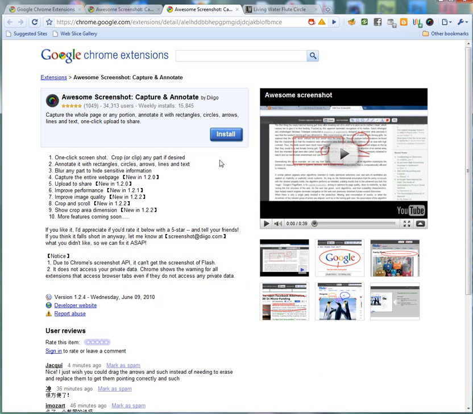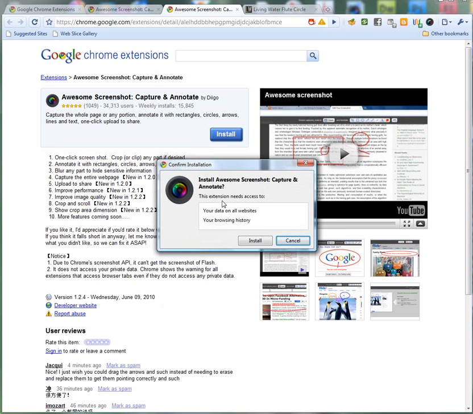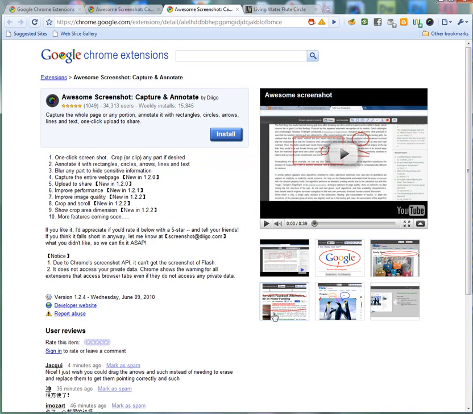But I'm going to go ahead and click on the install button. And this little pop-up window appears, and of course we want to click on install. And once it's installed, you'll see this little icon appear.